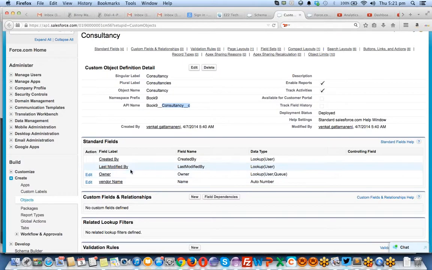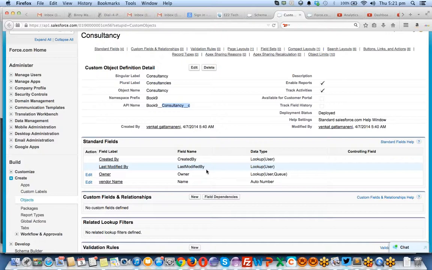Along with this, I have separate fields called created by. When Venkat is creating the record, it won't ask you anything. It automatically maps created by equal to Venkat, and the last modified by option is also automatically tracked by this object.